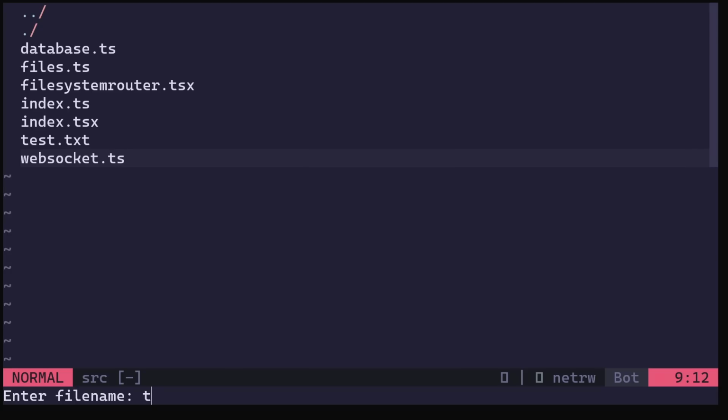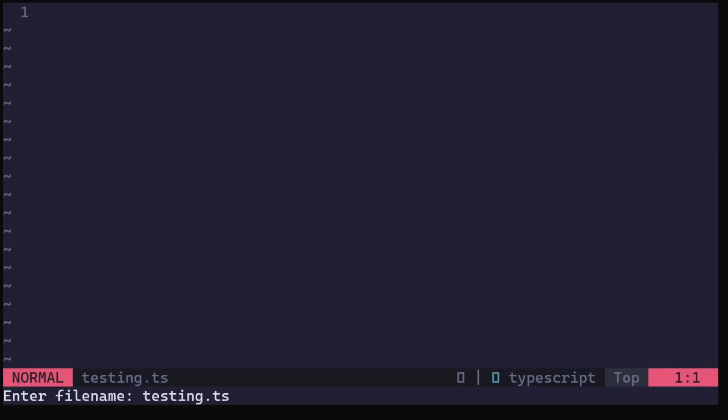Firstly, I'm going to create a new file called testing.ts, and Bun ships with its own test runner, which is very cool. So you can see how with all these tools that we used, firstly you get the speed.